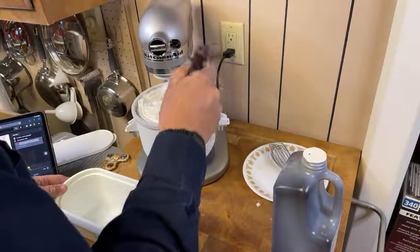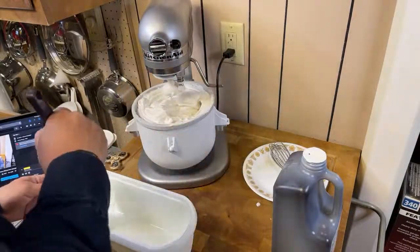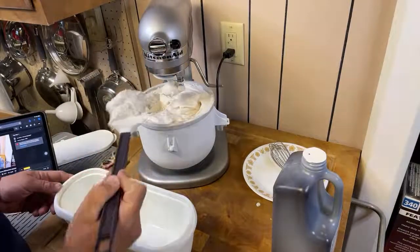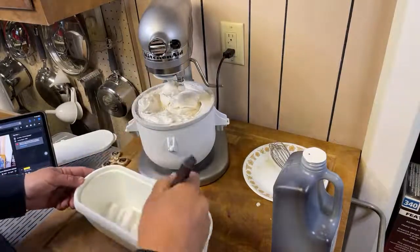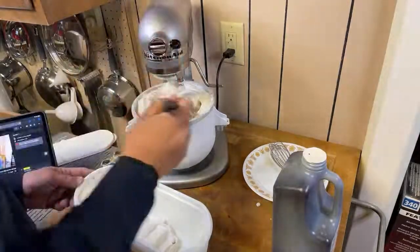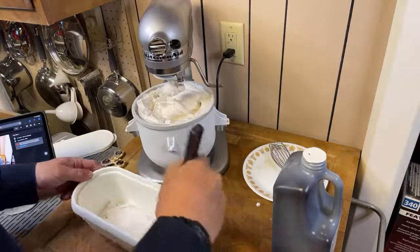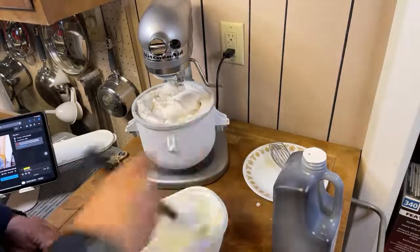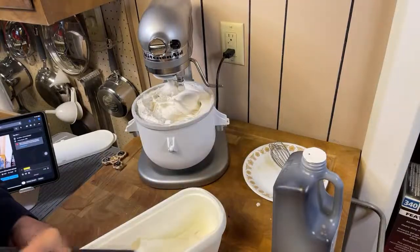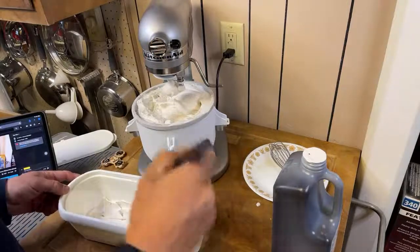So let's start ladling this in. We're gonna get a layer on the bottom. I don't know how many layers I'm going for, because like I said, I've never attempted this move before. I've never used this container before. I did wash it though. I was washing it with hot water and I'm like, oh dude, this thing's gonna be like 1,000 degrees, and then I'm gonna put frozen ice cream in there and it's just gonna melt.